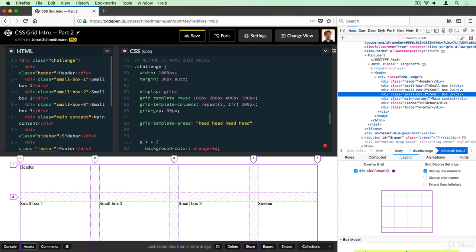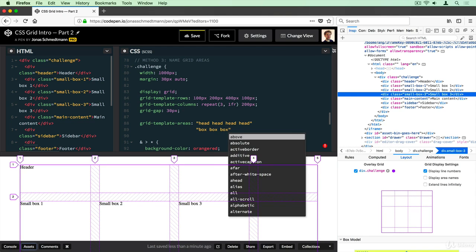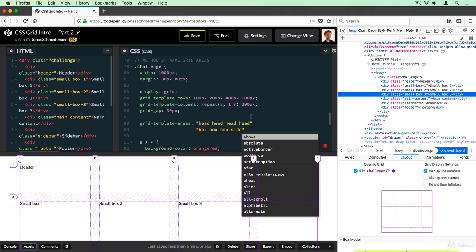Okay, now we hit enter, then we come here to this exact place. And actually it doesn't have to be this exact place, but I like to do it like this because it's easier to see. And then we need to call the next 4 cells, okay? So this one, this one, this one, and this one. So let's call these 3 here box, and then the last one side. Okay, and so in here I like to use a really small name, as small as possible, so that it doesn't take too much space up here in the declaration, and so that it's also not too hard to write, because there's usually a lot of repetition. So you see box, box, box, and then the last one is side, right?